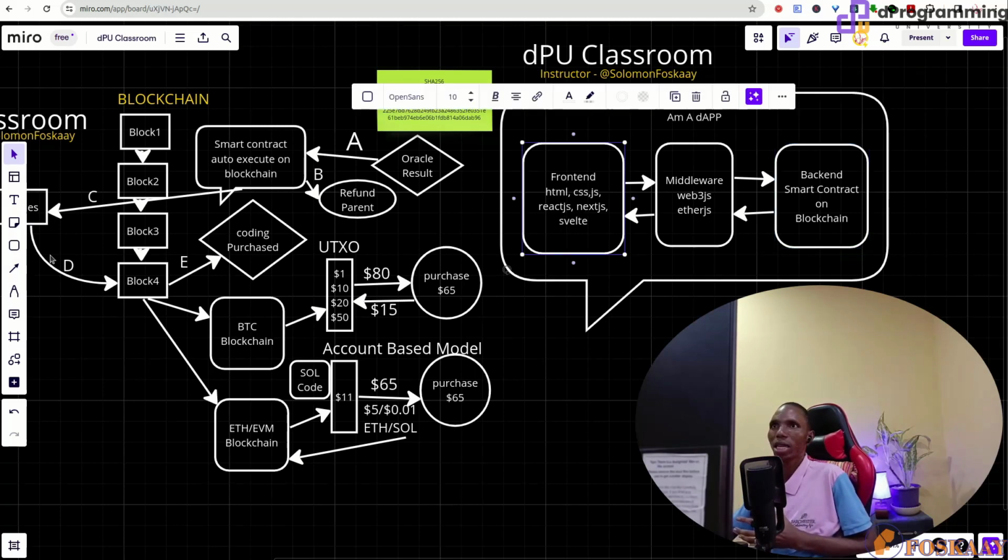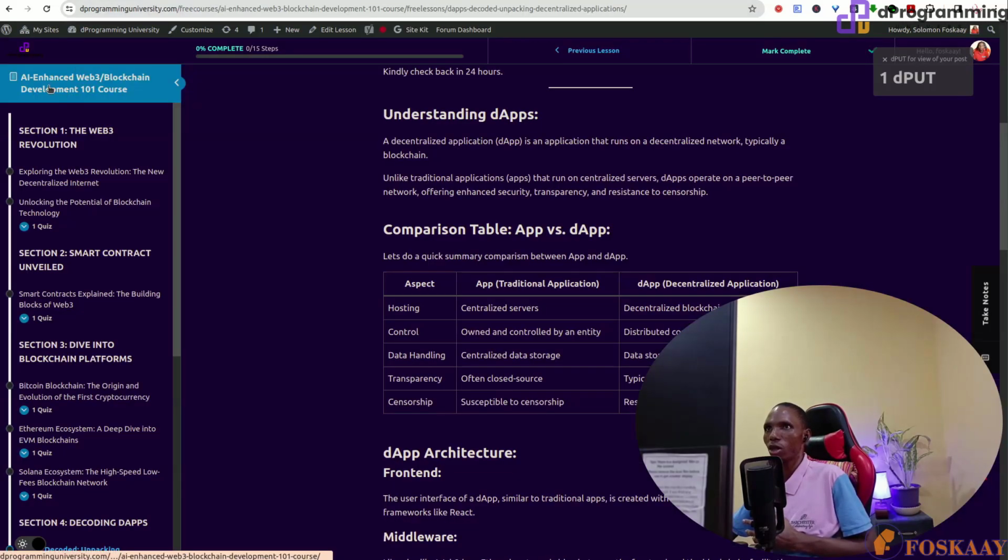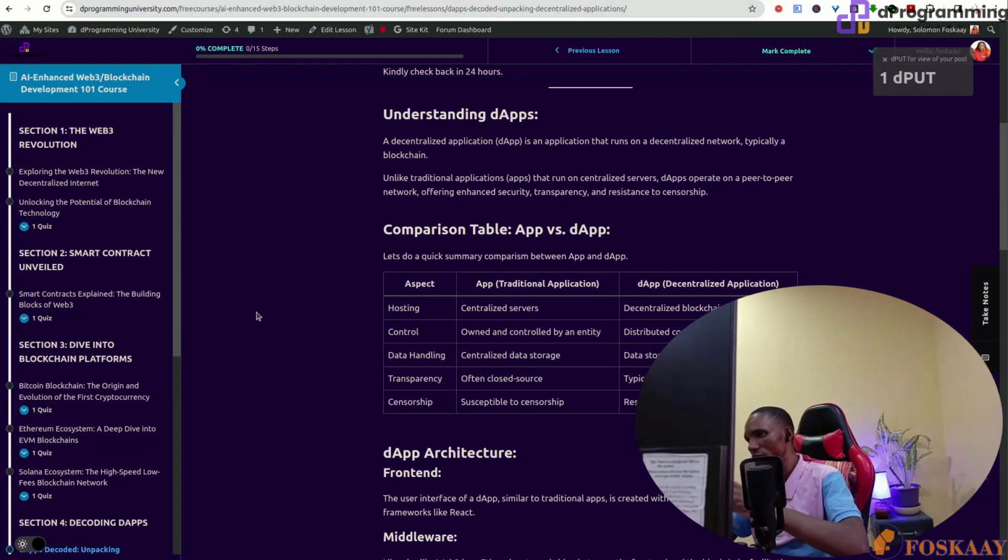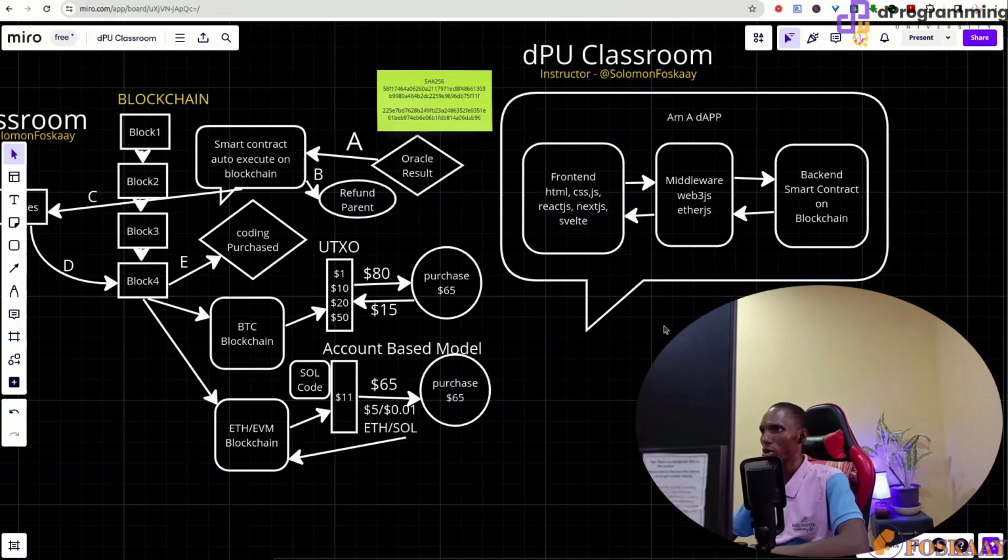You are first learning the intro now, which is what we are learning here, which is development. You want to set up web development. You want to understand what is blockchain, dApp, and all those things. Then next, you learn the front end, you learn the blockchain, you learn the middleware, and then start building a dApp to put them together. So that's the basic idea of what a dApp is.